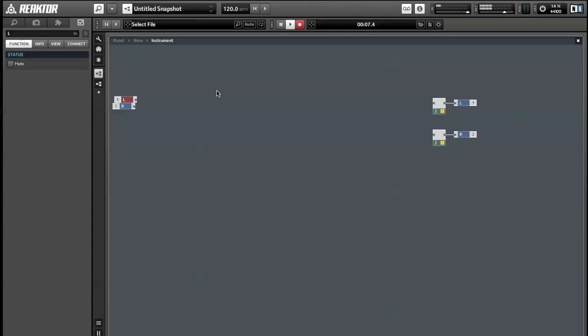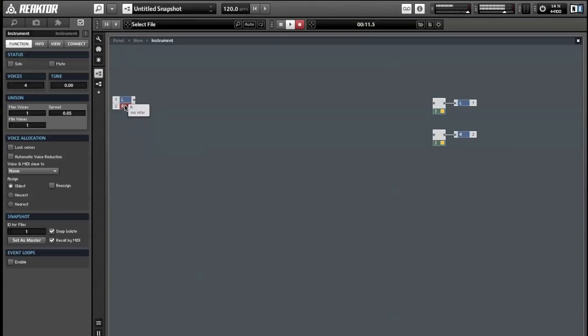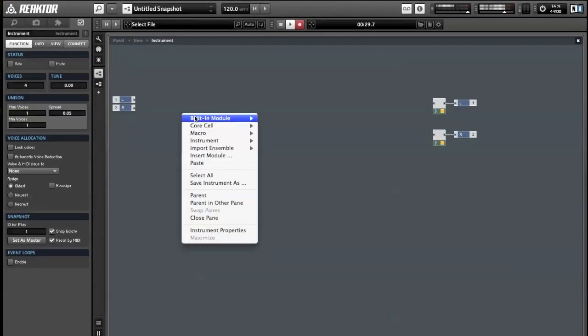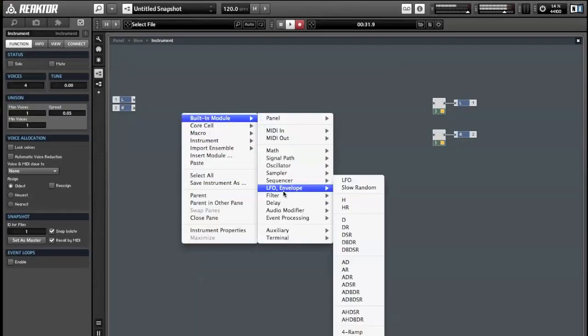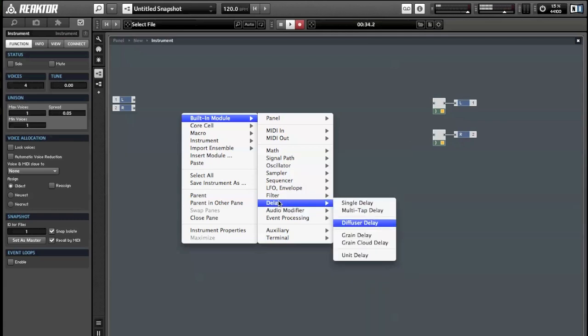I've been super busy, and I apologize for those of you who have missed my Reactor Toots. I do plan on making more of them. It's just a matter of when I get some free time, and I'd like to look at some more delay modules that Reaktor has in stock.